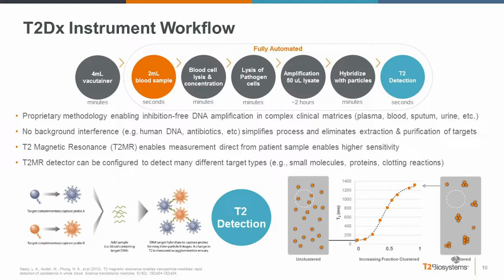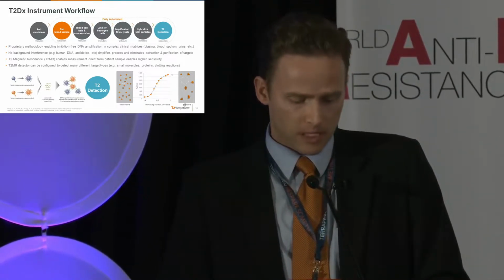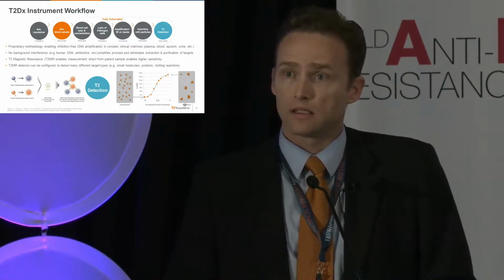And then after that selection process, that goop that's left over that has your intact pathogen cells, a bunch of other debris from the human sample, it gets processed with an amplification step, and the amplified DNA product gets detected by our T2 magnetic resonance reader. The great thing is that actually in that amplification process and later on detection, there's a lot of debris. It's almost like a blood pudding. But that kind of matrix doesn't affect our signal because we're detecting a non-optical signal that's very much like MRI, but a miniaturized system. I'd love to talk more about it. People that know me know that I like to talk about it, but I'm going to hold back on giving a physics lesson.